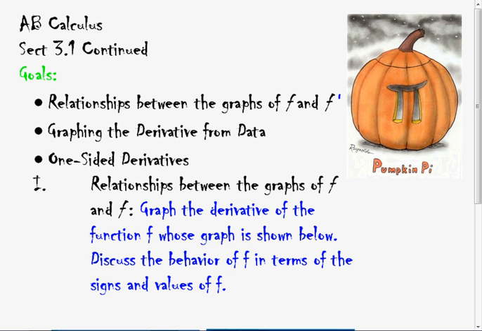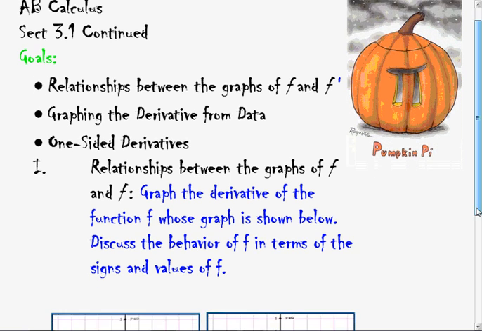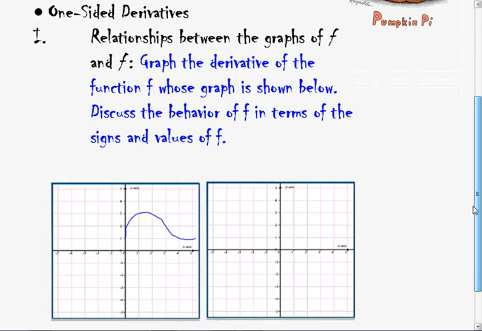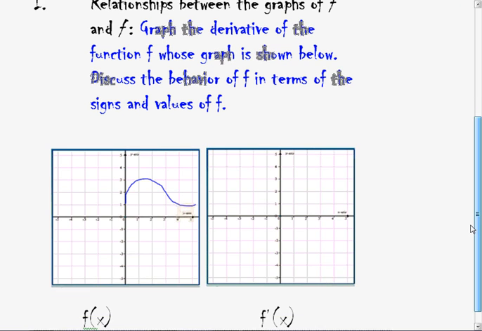And when you actually collect data, you think about your data in your science classes, it's always a derivative. Population growth is how does population change over time. That's not the function. That's the derivative of the function. So you're always timing things in physics. So those are always derivatives. Okay. Relationships between the graphs. We're going to get our graphing calculator out in a second. But let's do this one by hand. Okay, guys? Ready?